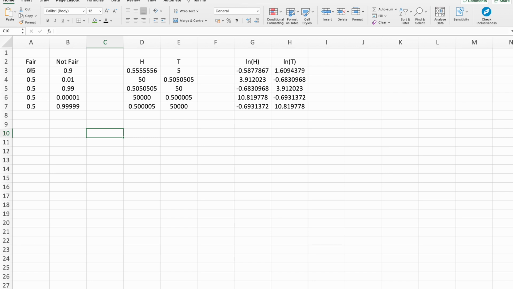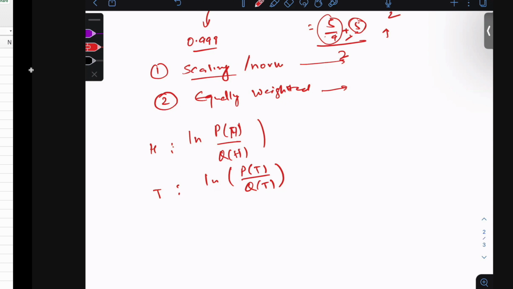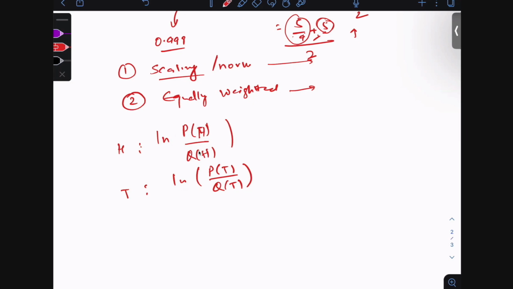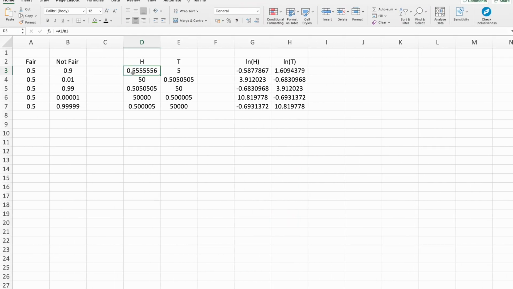So this is the fair coin, where my probability is always 0.5. The not so fair coin, where getting a head is 0.9. If this is the combination, fair and not fair, 0.5 and 0.9, then what is my h? My h is ph by qh, right? pH is 0.55, pt is 0.5. This is the situation which we are dealing with. And these were uneven numbers. This unevenness increases drastically.